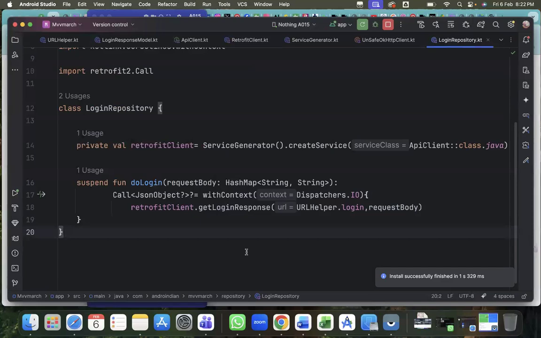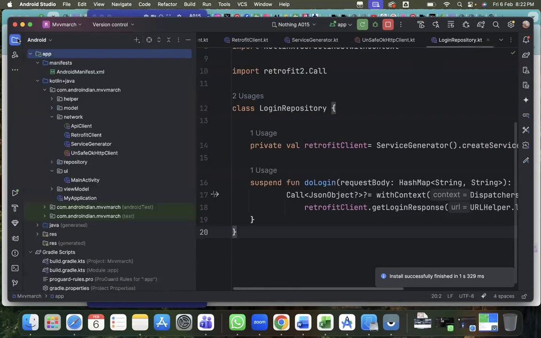So this is the process. Whatever structure of the project we created here is the default structure for every project whenever you have to create any Retrofit with MVVM architecture.